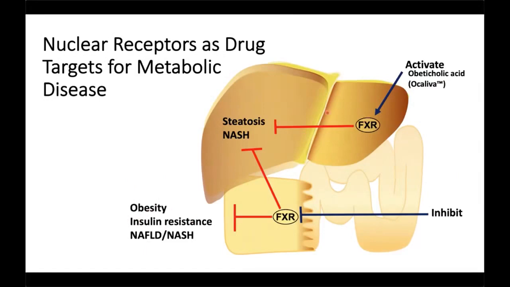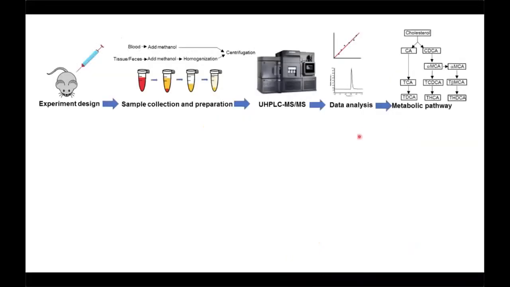FXR activity in the liver is somewhat distinct from FXR activity in the small intestine. So FXR, when activated in the liver, is thought to help repress or reverse the development of steatosis and non-alcoholic steatohepatitis. Alternatively, if we inhibit it within the small intestine, we can also see the same exact changes as if we activated it in the liver. Now, this kind of seemingly conflicting approach is still being worked out, but it does suggest that the roles of FXR are, and this is very important to remember, context dependent.